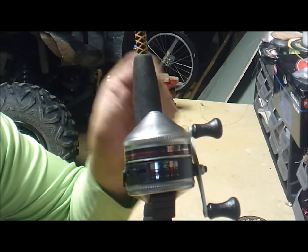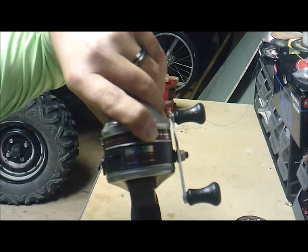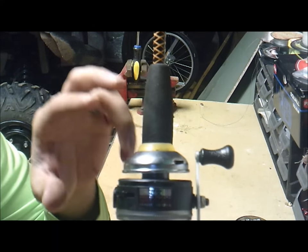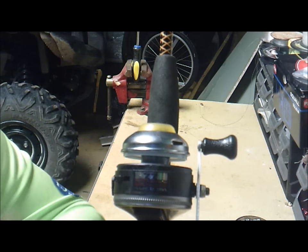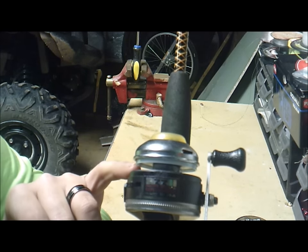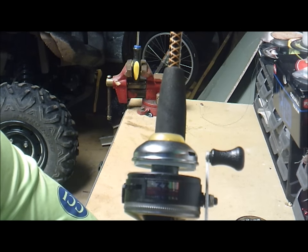The first thing you do is remove all the line from the reel. After you do that, pop off the top piece and I'll show you the main component right here. You just push the button up — this white piece right here, it could be black depending on your reel. If you go past this little piece underneath your bell, you're going to have a problem.